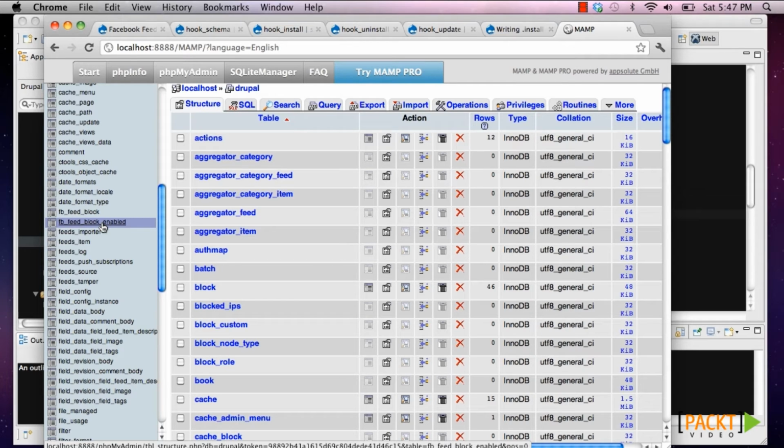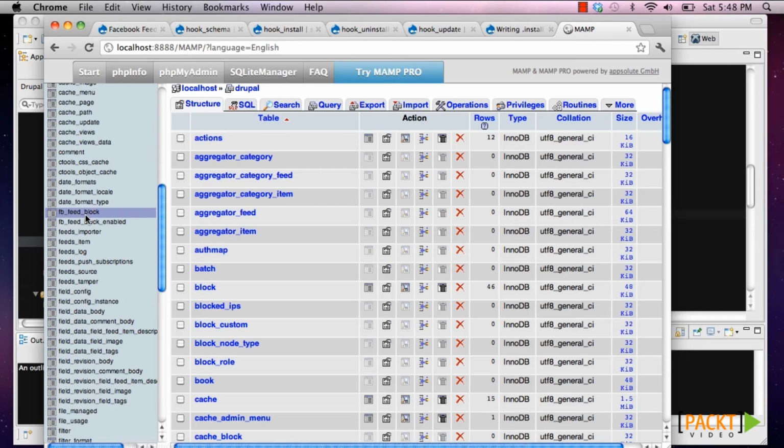So when you uninstall the module, if somebody uninstalls the module from your site, an administrator, you want them to be able to also purge the table, not only of its data, but also just remove the table altogether from the database. And this just helps to keep things clean. Of course, the danger here is when you uninstall a module, just remember that you are removing all data that module has put into your database.